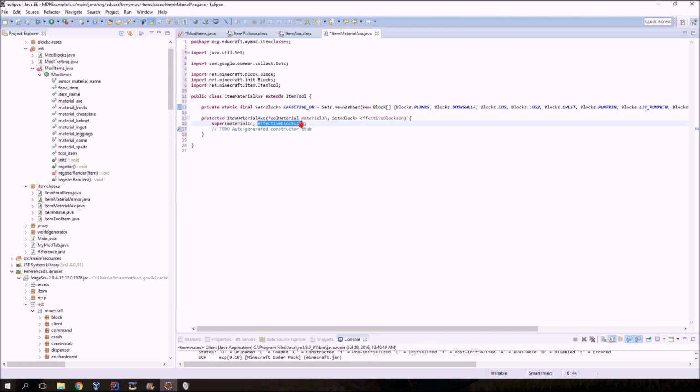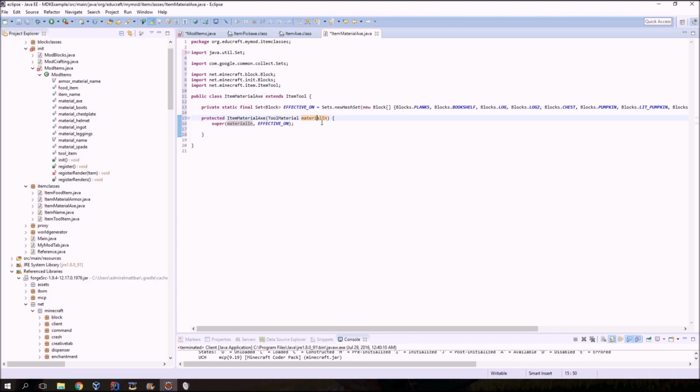Okay, and what we're going to do is replace the variable name for effective block string, because that's storing the same value, and we're going to just call it in all caps EFFECTIVE_ON, because it's a constant, so it's a variable named with all caps, and that handles what our effective blocks are. And in fact, we can even delete it from this part of our file.